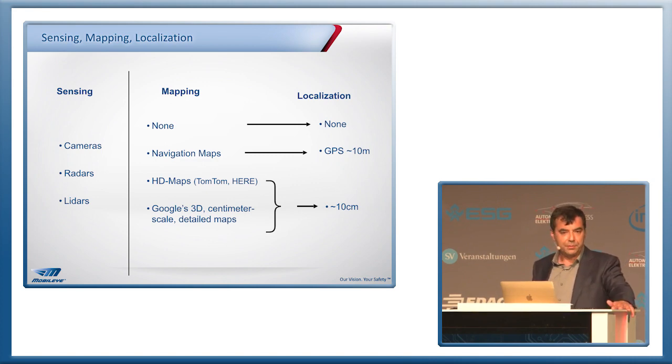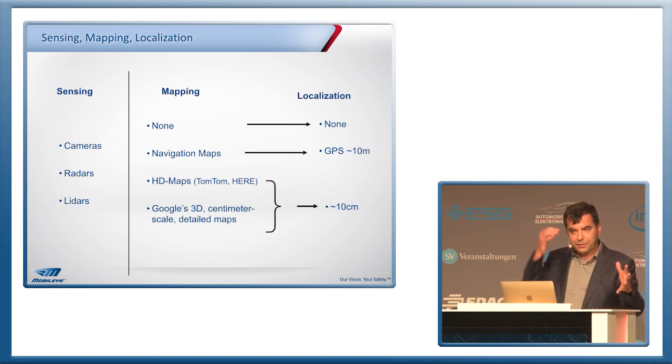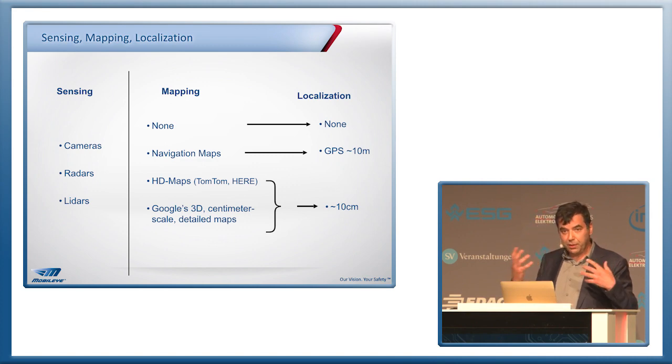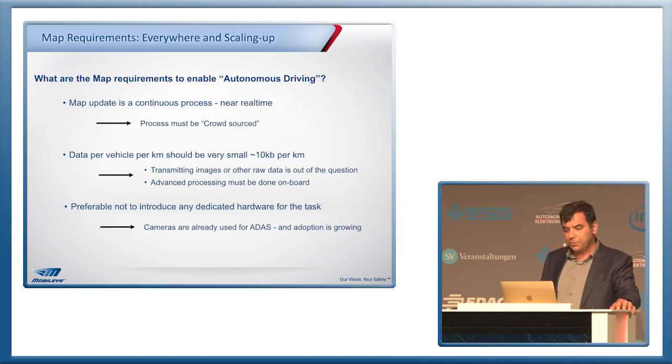In a navigation map, a GPS is sufficient. A few meters of accuracy is enough. But when you talk about high-definition maps, you want to use the maps in order to do control. The accuracy has to be centimeters. So when you talk about maps, we have to define what we mean by a high-definition map, and then we have to figure out how to localize, because the GPS will not give us this kind of accuracy.